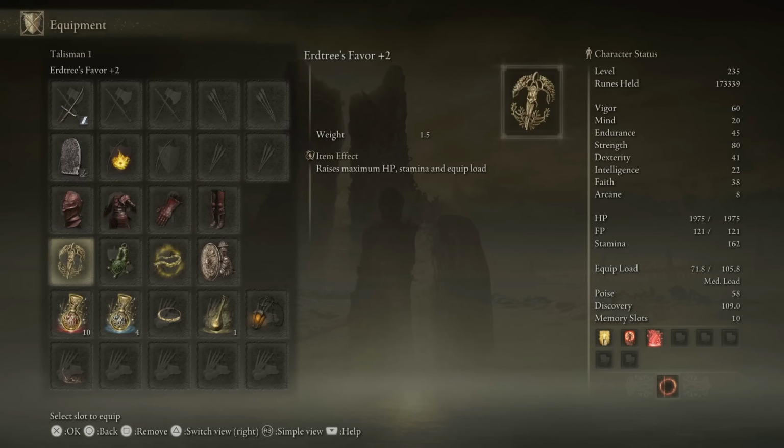As for talismans, I use the Erdtree's Favor +2 for added health, stamina, and equip load, the Twin-Headed Turtle Talisman for greatly increased stamina recovery, Golden Braid for an extra 22% holy damage negation, and the Great Shield Talisman for added guard boost to your shields.